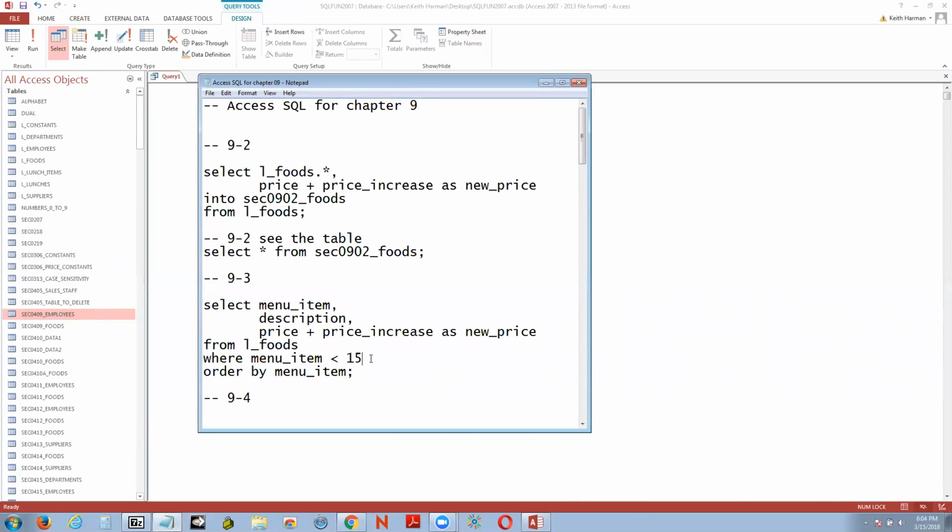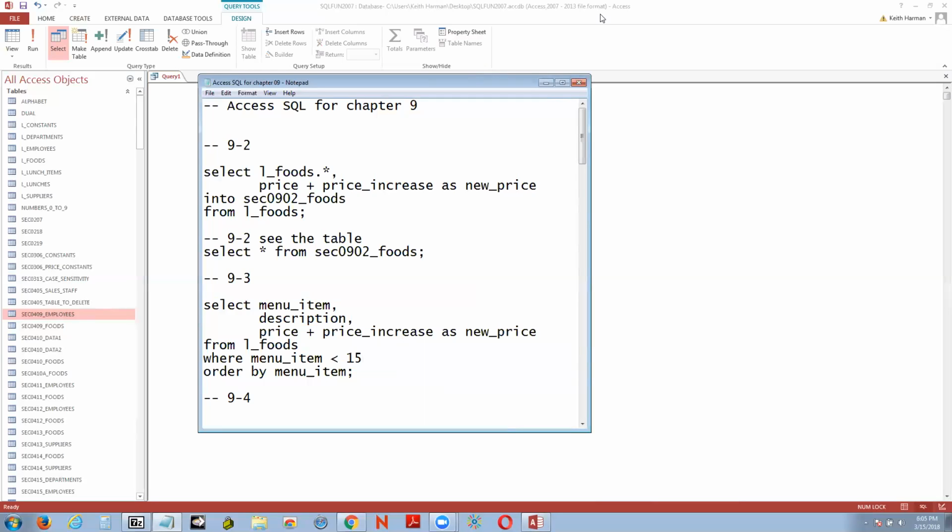In this case, this is like a sort or kind of a filter. I look at it more like a sort where I do a primary sort, which is menu items less than 15, and then I do a secondary sort where I order them by menu item, okay?